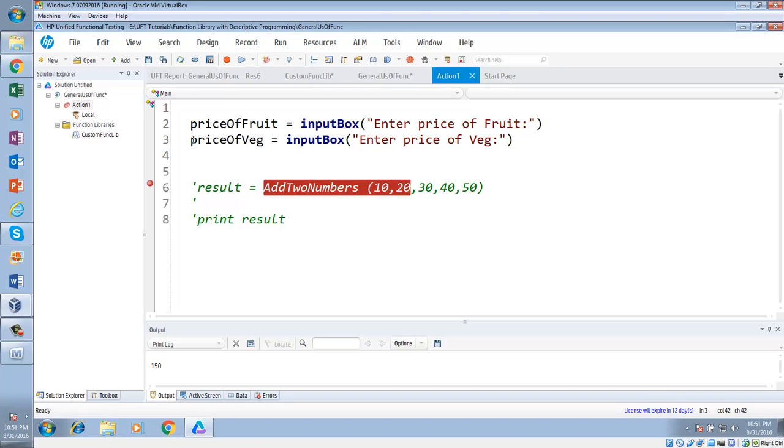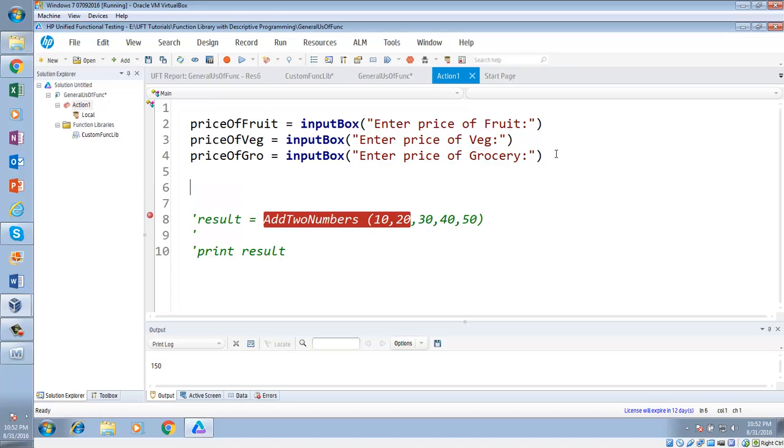And then price of grocery. So we are taking three numbers from input, and we are storing them in price of fruit, price of veg, and price of grocery, in these three variables.